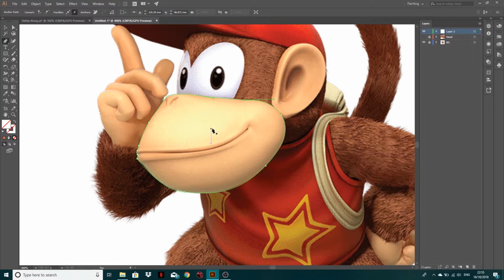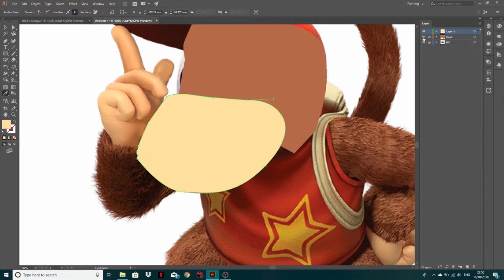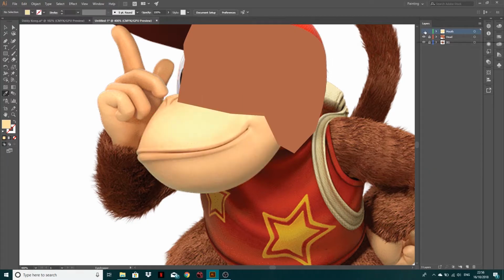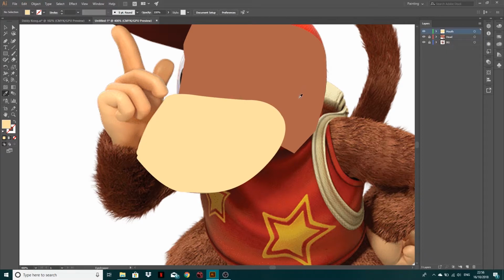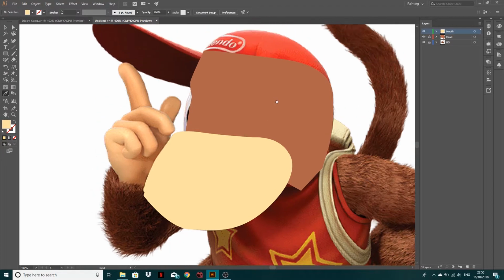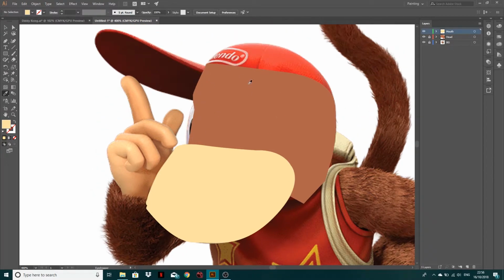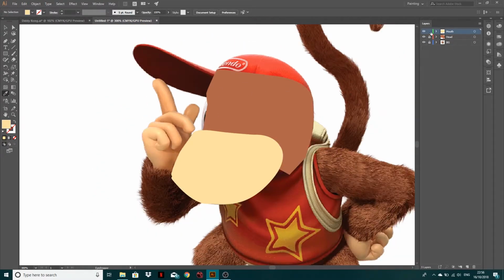Now what I'm going to do is hit I and select a sort of mid-tone just by there. There we go. Now when I turn this head back on, so let's rename this to mouth and lock it, you can see now that the rough edges are taken care of because we've got this head on top. And by here you'll have his t-shirt on top of there, and you'll have his eyes on top and his hat. So I'm simply going to crack on.